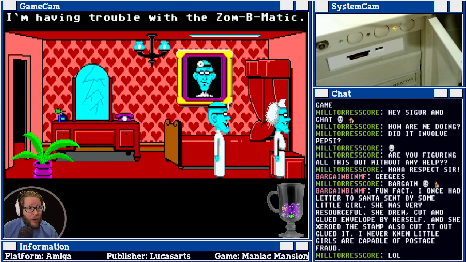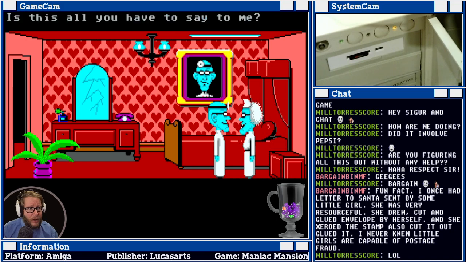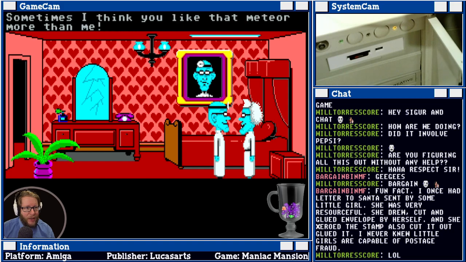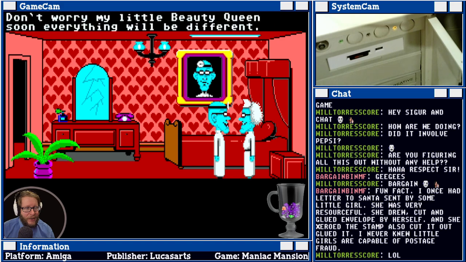Edna, I'm having trouble with the zombie medic. I need to shut down the power. Oh, it'll be off for 5 or 6 minutes. Is this all you have to say to me? You've been in the basement for the past 5 years. Sometimes I think you like that media more than me. Don't worry, my little beauty queen. Soon everything will be different.